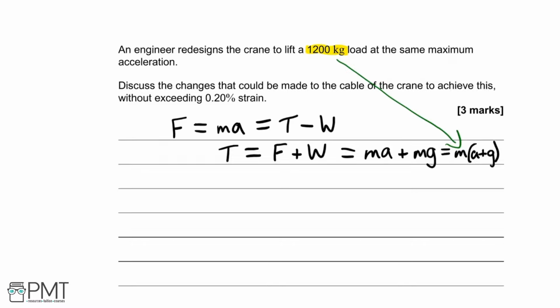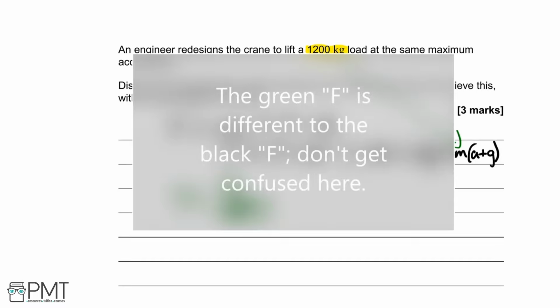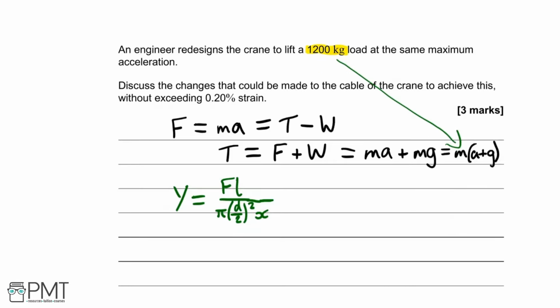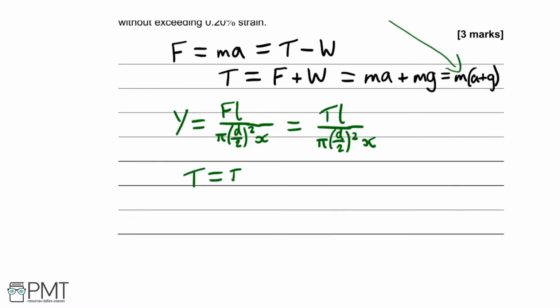Now let's look at our Young modulus equation again that relates to the tension. What I'm going to do here is instead of saying F, I'm going to say T, because actually it's not the resultant force in this equation, it's just the tension in the cable. It's the force that's trying to extend the cable itself. Now let's make the tension the subject again. And I've also written x over L as epsilon, so the strain again, like I did before.